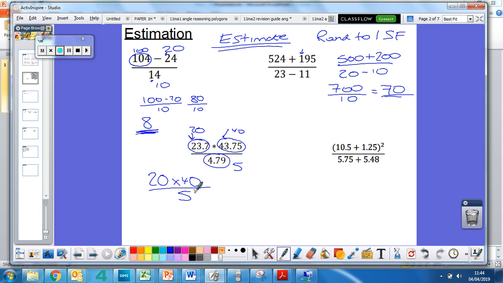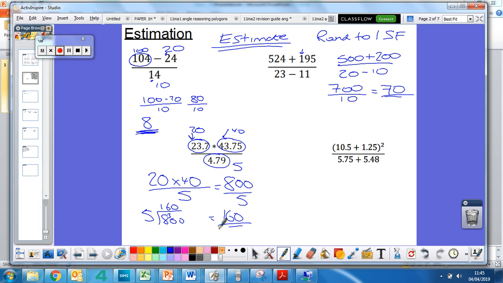Multiply the top. 2 times 4 is 8. Pop on the 2 zeros, like when we were little. That's got me a second mark. Now all I need to be able to do is 800 divided by 5, and there's nothing wrong with kicking into a good old-fashioned division. 5s into 8 goes 1, remainder 3. 5s into 30 goes 6, no remainder. 5s into 0 goes 0. My answer is 160. Done. Nothing wrong with some good old-fashioned bus stop.